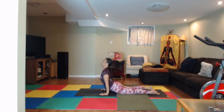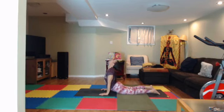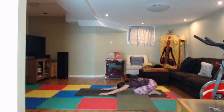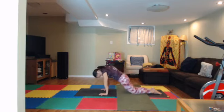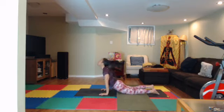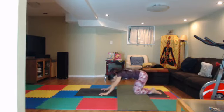And then forward, back up. Watch the body moving with power and grace and ease all the way back. Inhale up. Exhale forward. Back up. And all the way back.